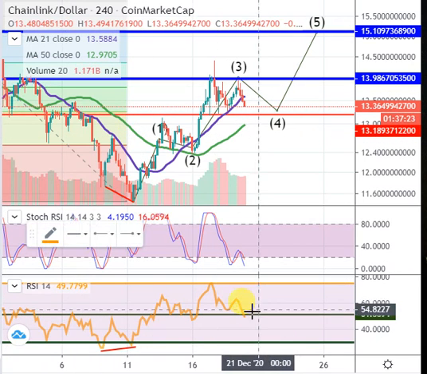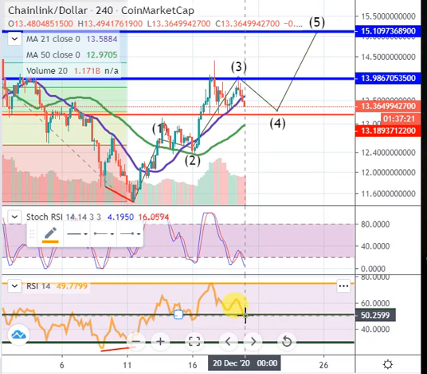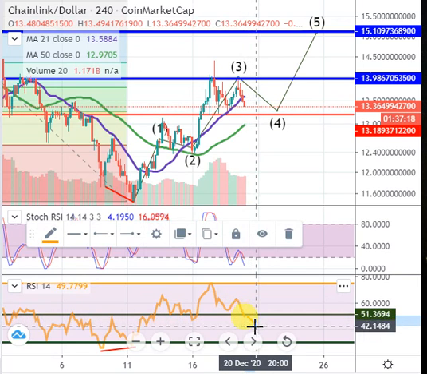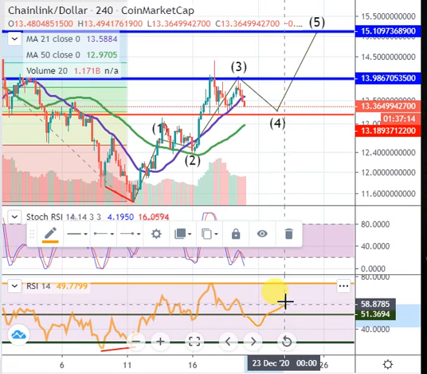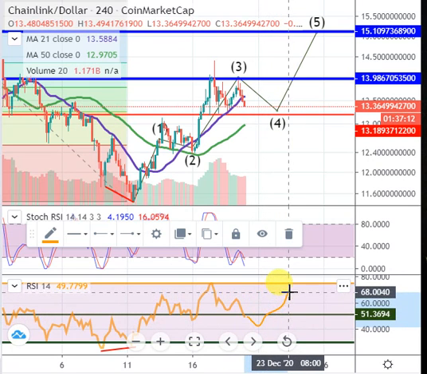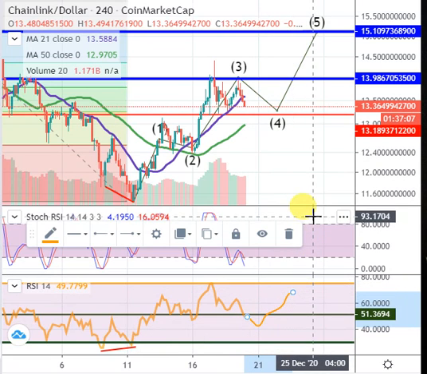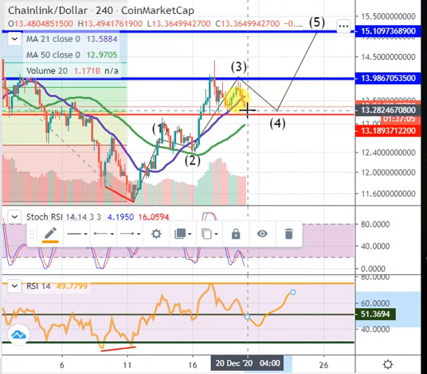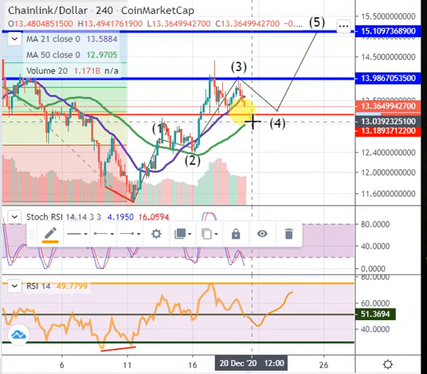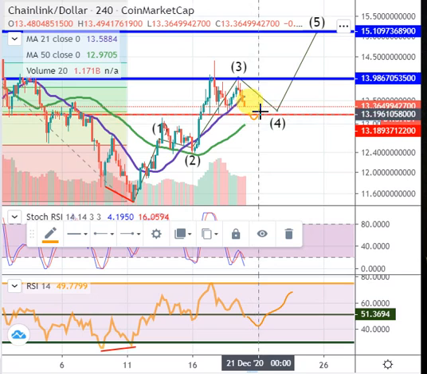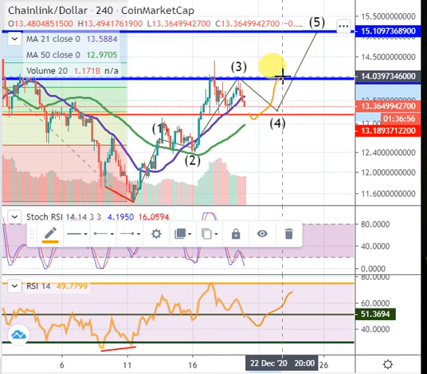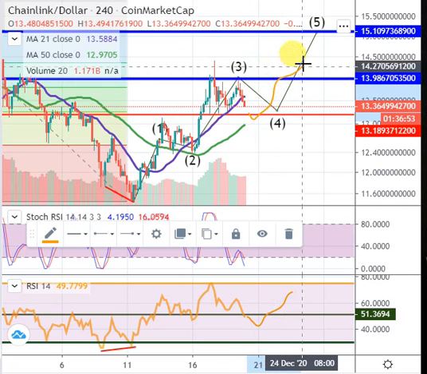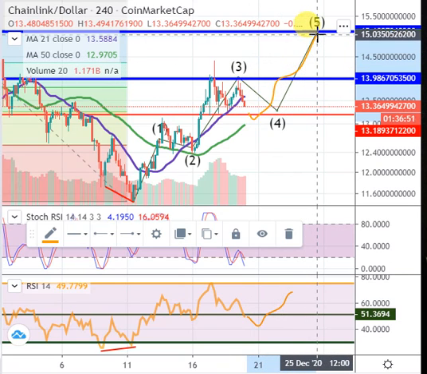Then I believe we are going to make something like this, come down like this, and then we're going to have some crazy number here. Okay, I believe we're going to make something like this, and then here we're going to add something like this, and first then we come like this, and off we go.